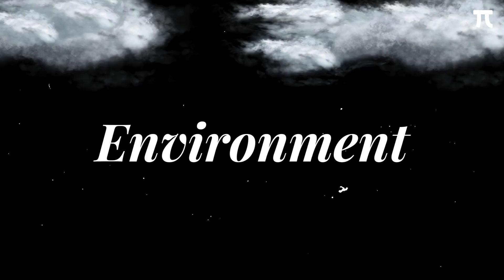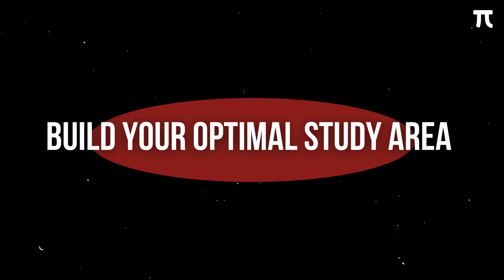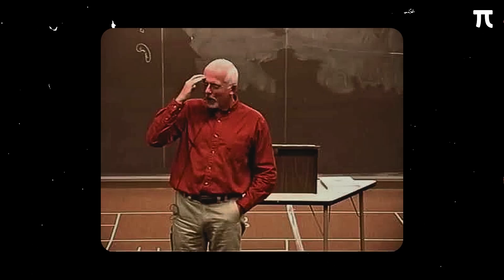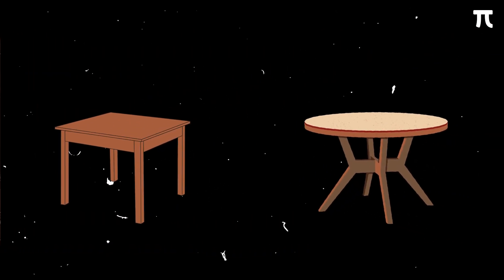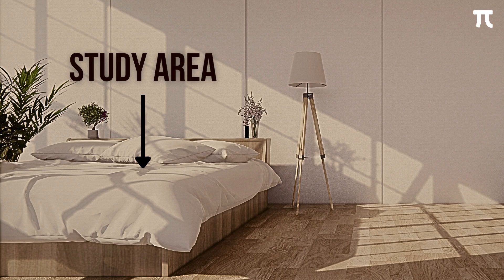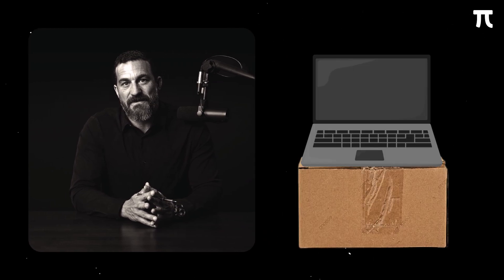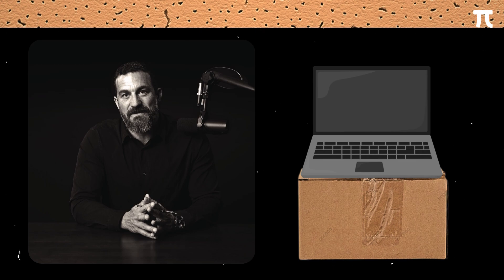Having the right study environment helps prime your brain into working. First, build your optimal study area. According to Professor Marty Lobdell, if you have two tables, designate one for work and the other for leisure. If you do your schoolwork in your bedroom, position your work area away from your bed. Dr. Andrew Huberman also suggests positioning your computer at nose-to-eye level to help with alertness, and if possible, try working under a low ceiling for detailed work that requires focus such as math.